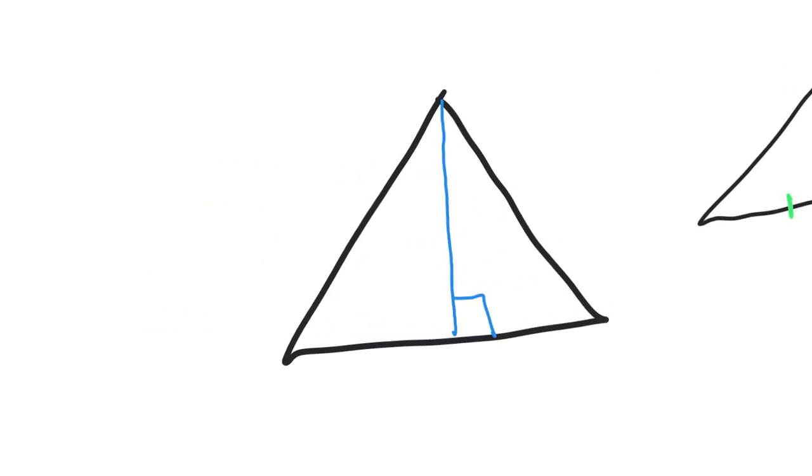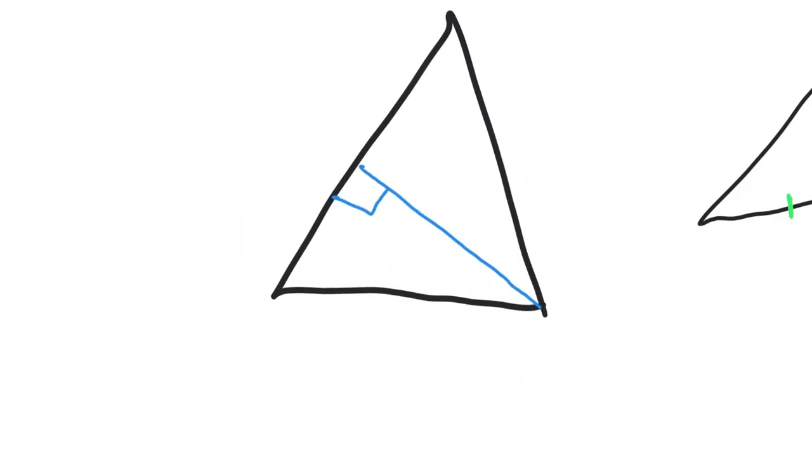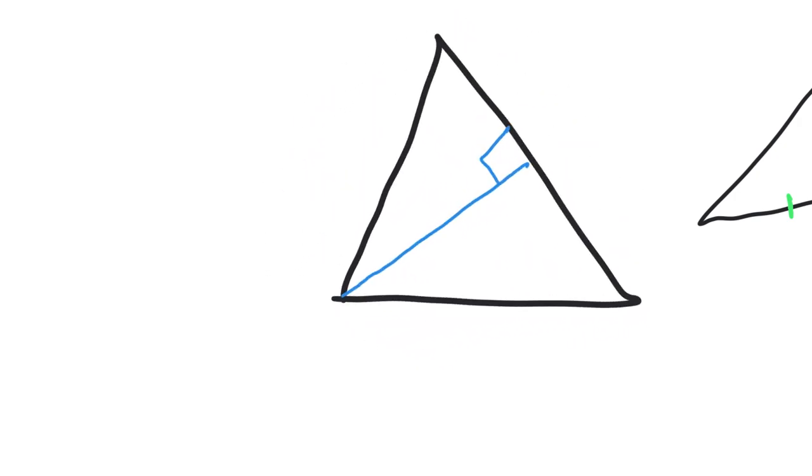Now, I'd rather people think of altitudes in that manner because if you think of it as the height of the triangle, well, then you're always going to need it to be positioned upright like this. But the reality is even if you turn the triangle like that, it's still an altitude. And even if you turn the triangle like this, it's still an altitude, that blue thing.